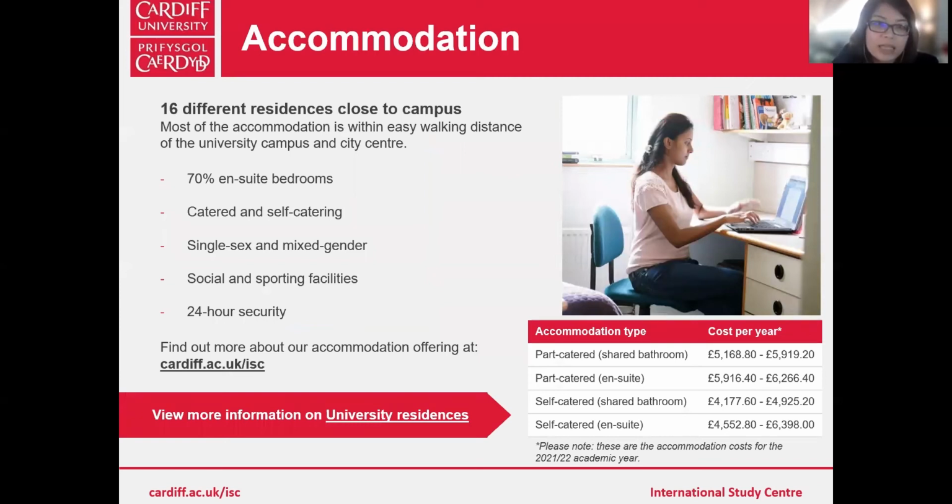Cardiff is actually one of the centers that we have that has the largest amount of residences available. Not only does it have a lot of residences, it has a lot of different types available. Cardiff is one of the universities that actually offer full all-female residences. So for those who would prefer to stay in an all-female residence, Cardiff has that for you. They also have this complex called Taliban Complex, where it's basically a place for student life. It's one of the largest residences that they have, and inside there are 4 residences inside Taliban Complex. So there's a lot of options for you to choose from.